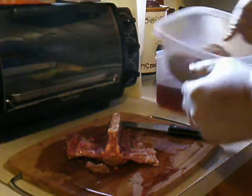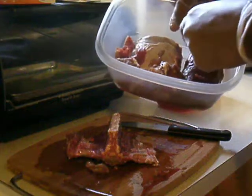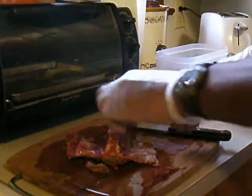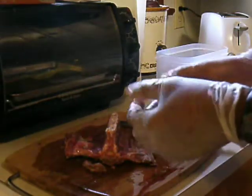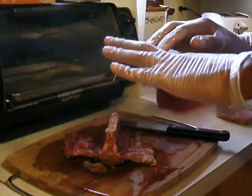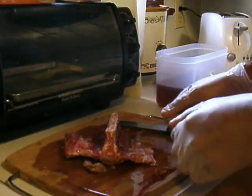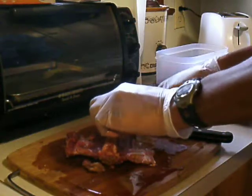I'll show you some that I have right now. That's all the meat that I'm going to season, and cut into smaller strips, and vacuum seal with a Food Saver. But that's the video. It's my first food processing video. Got to clean this mess up. It's always good to keep gloves on hand. I'm just going to peel these off and handle the rest of this. First deer I ever cut on a video.